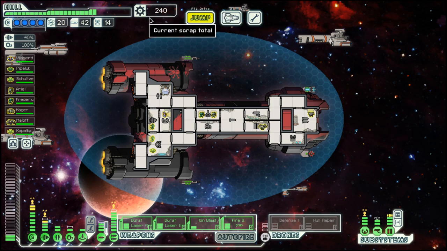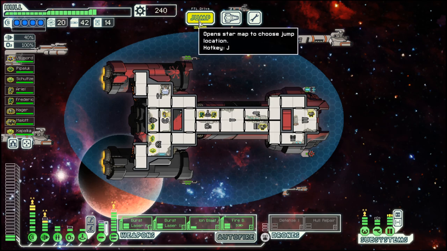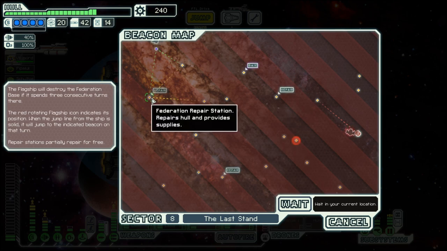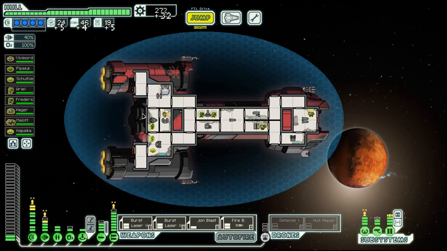We are loaded on scrap. We have a fully fitted out weapon system targeted against the flagship. We have our four shields. We have hull repair. Basically, what more can we wish? We will go to this repair. So we get the lost hull points repaired.